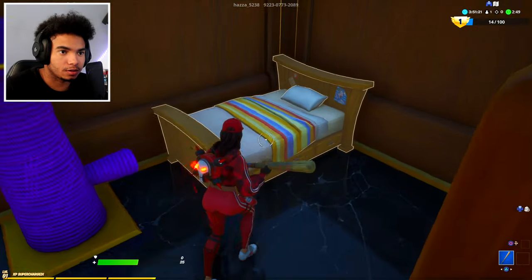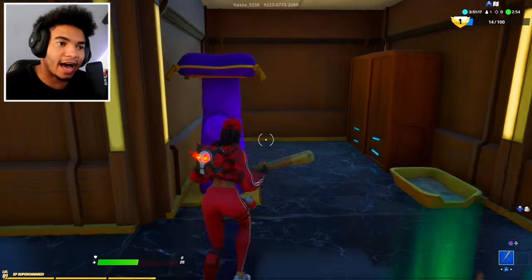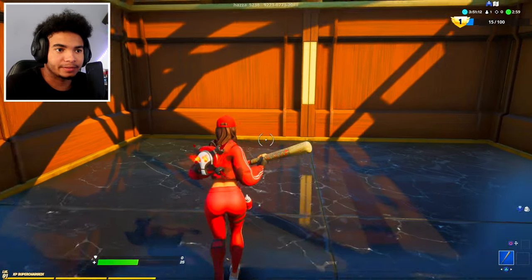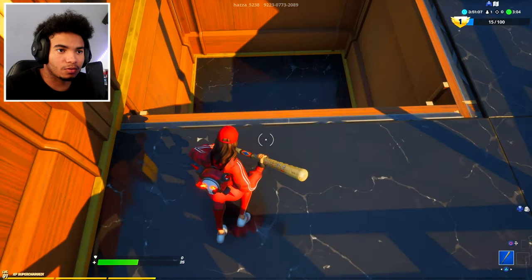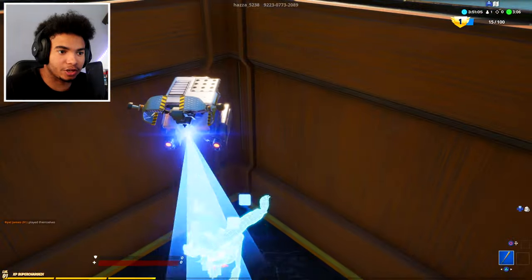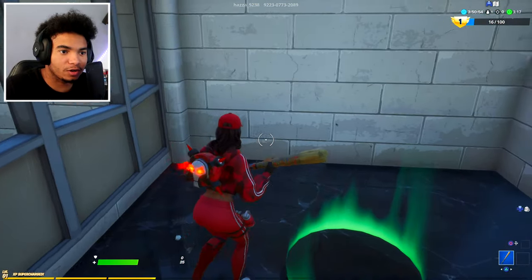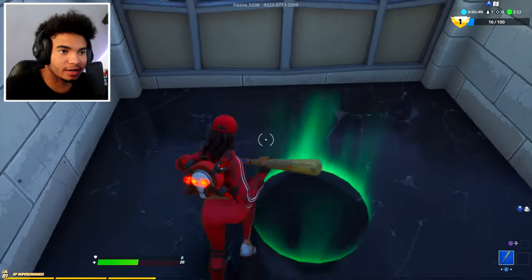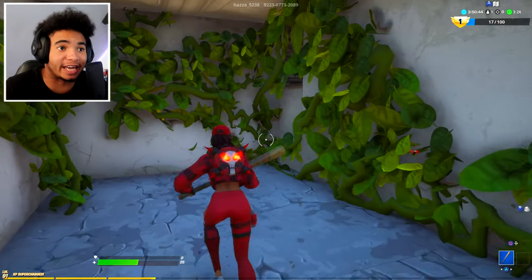Wait, what do we gotta do here? Oh, wait. Oh, okay. Yeah, I saw you could break it because it got highlighted. So I was like, maybe you could break the bed, you know what I'm saying? This is a little weird. Oh, all right. Thank you. I guess it's not the right way. This way, then. So you have to wait till they broke? Okay, what do you gotta do here? You gotta jump in there? I don't think you can fit in there. Oh! Okay. I didn't know you could even fit in there.